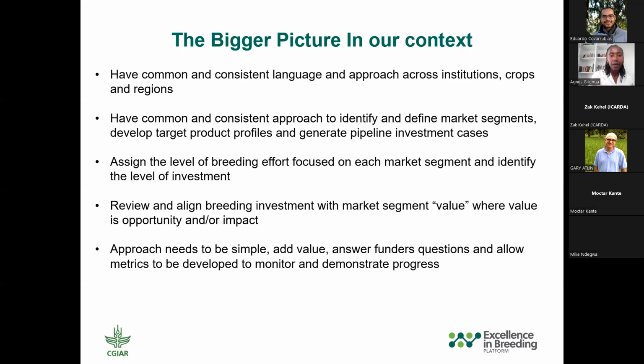We've also sought to make the approach very simple. We did not want to make it very complicated because of standardization and the complexity of dealing with many crops. We've been dealing with 25 crops across regions and in the 8 institutes, and therefore the need to keep it simple was one of our main priorities so that standardization can be achieved across them.